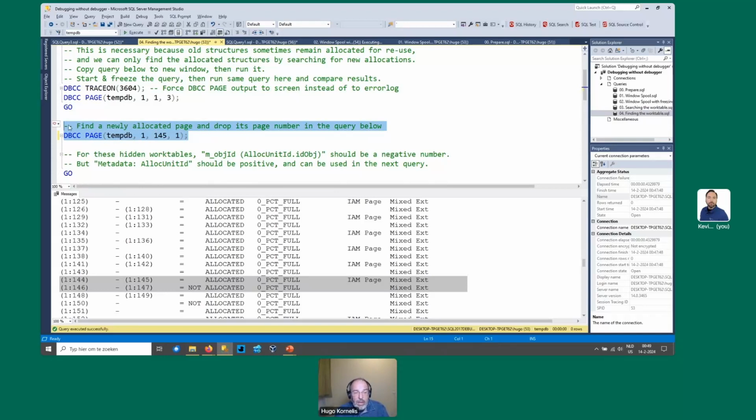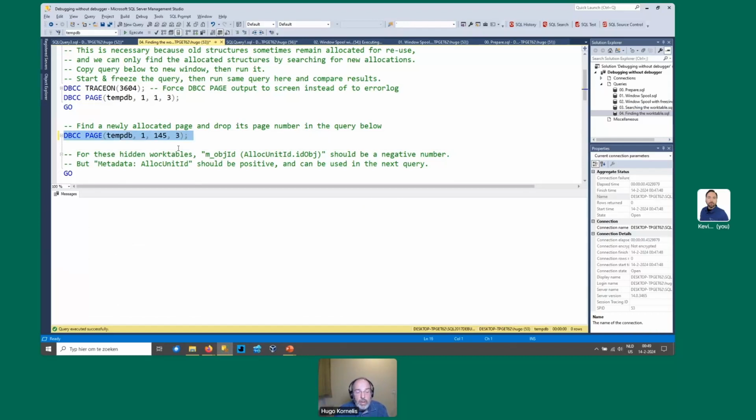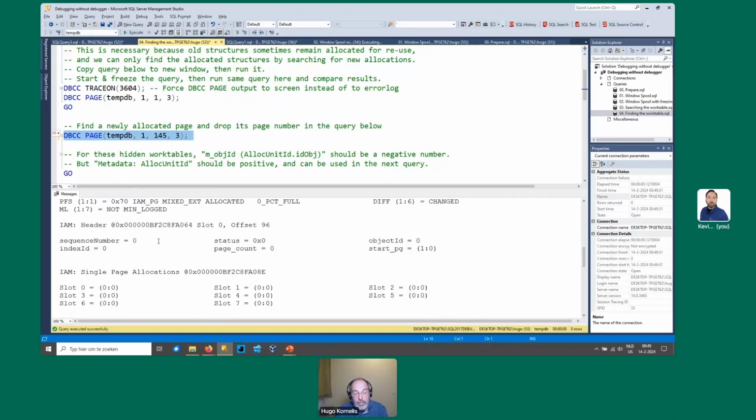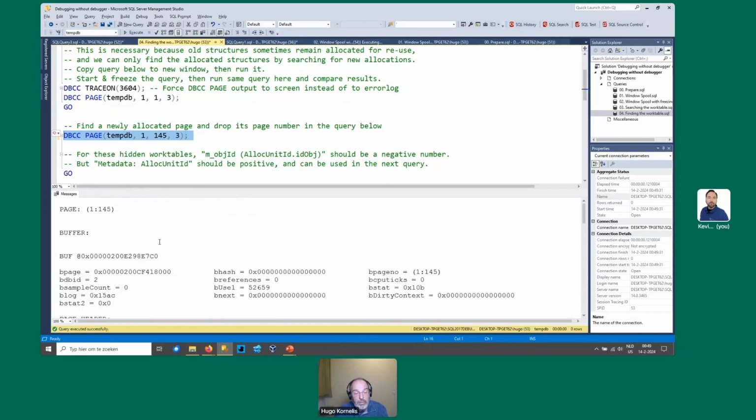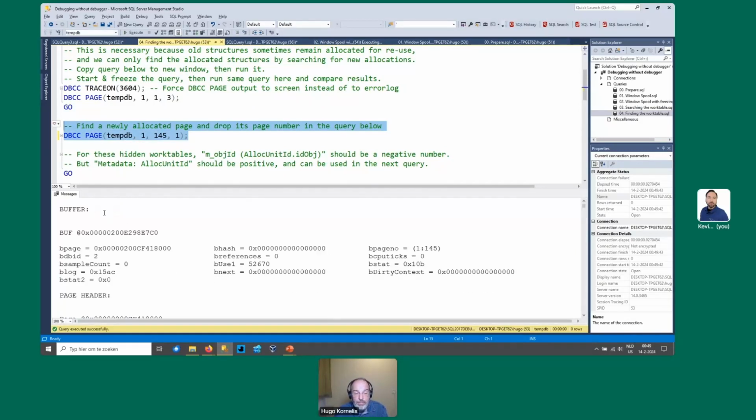So let's look at this page. And I'm using page dump style 1 here, which means don't interpret the data, give me the raw data. Now that is a terrible style to use, but the reason I do that is when you use style 3, you get an error. Or rather, in this case, not because it's apparently a different type of page, but I'll show you that later. There is a reason I use dump style 1 in this case.